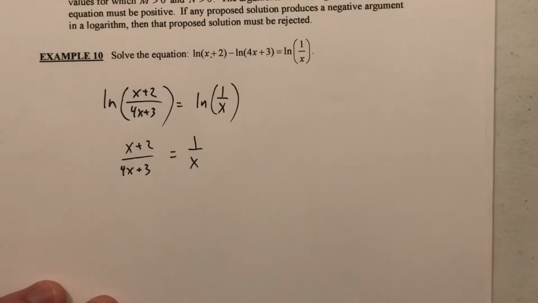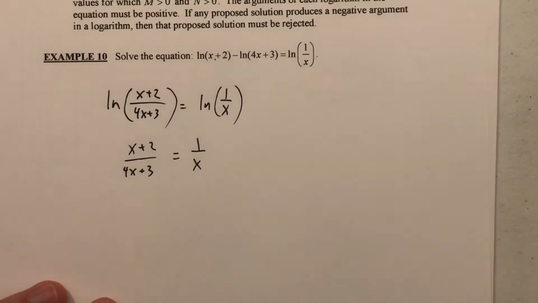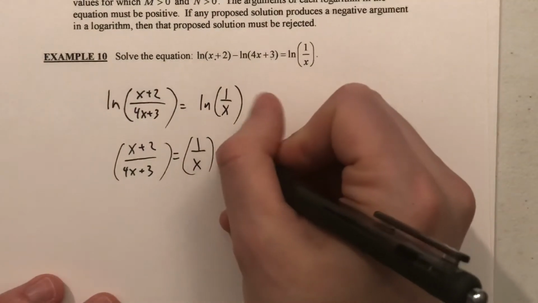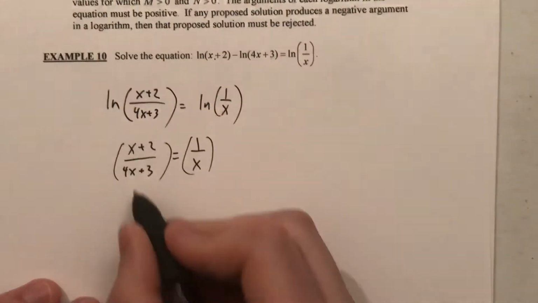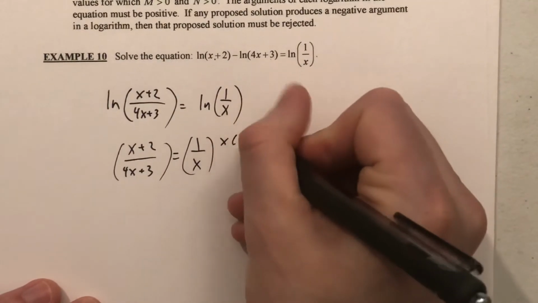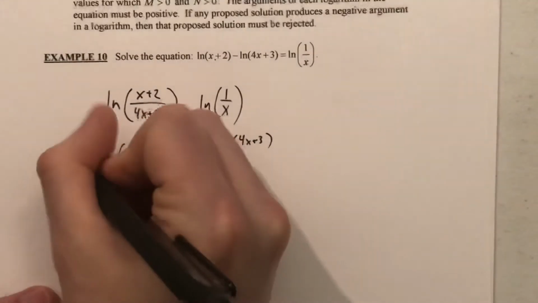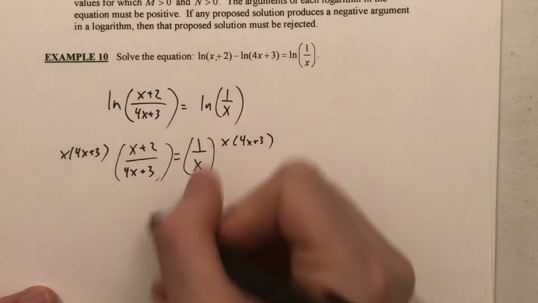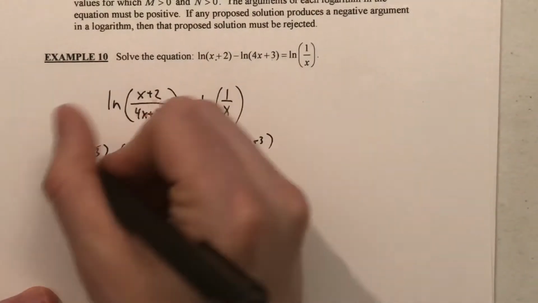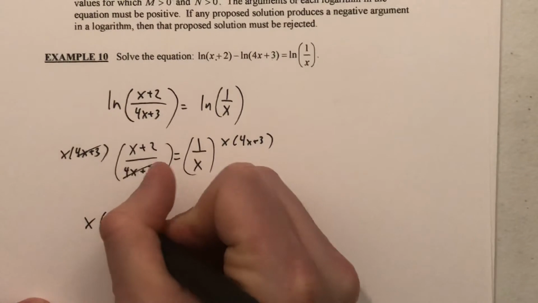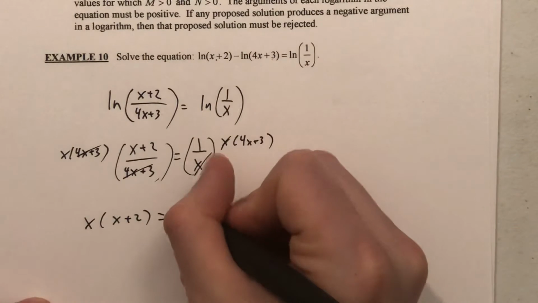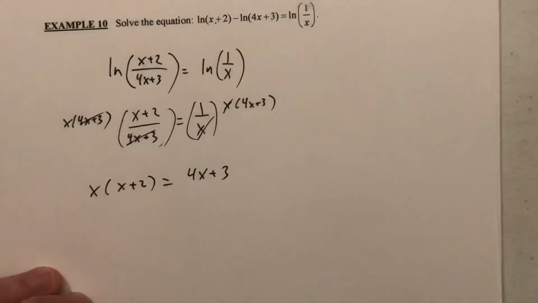Now, this is a rational equation, and so our approach here is always clear the fractions first. So we'll multiply both sides by the LCD of both fractions to do the clearing. So I'll multiply the right side and left side by the LCD of these two denominators, which would be x and 4x plus 3. In this case, that's what it takes to find the LCD, which is just that factor and that factor. So there, those cancel. The x is left outside of x plus 2. Over here, those cancel, and that's just a 1 times 4x plus 3.